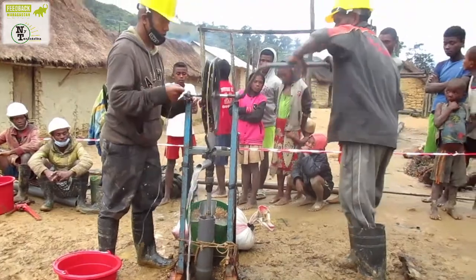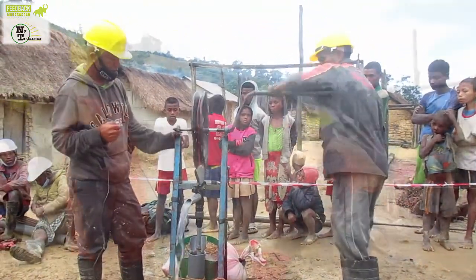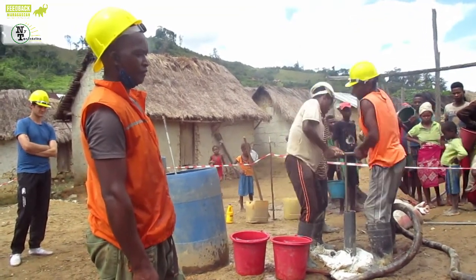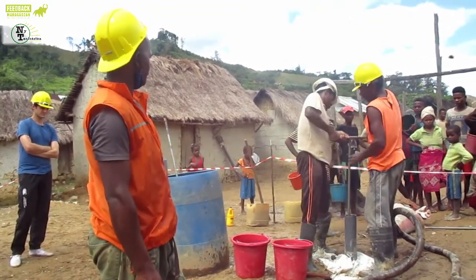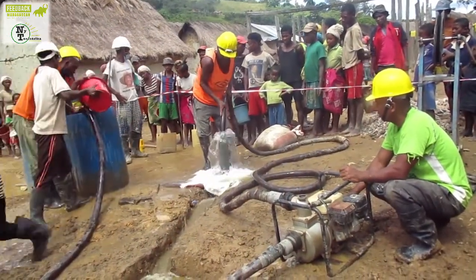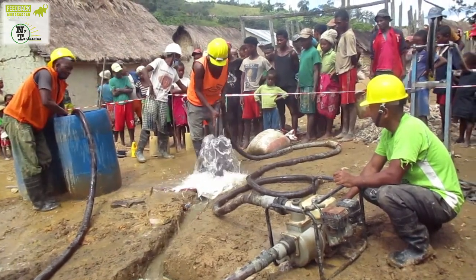Development of the borehole then takes place using a rope pump to extract water, a surge block to cause surges of water in and out of the borehole, and a motor pump to inject water into the hole. In their own way, each method increases the clarity of the water by gradually removing sediments in the aquifer and gravel pack. It also opens up cracks in the formation, which increases water recharge.